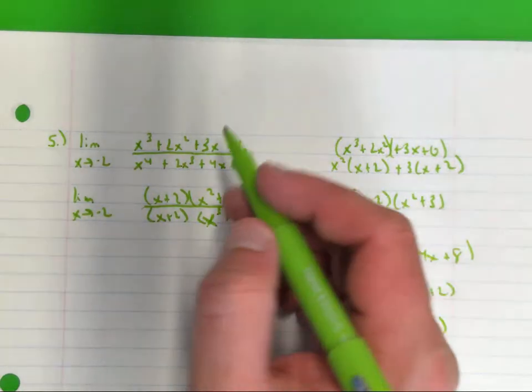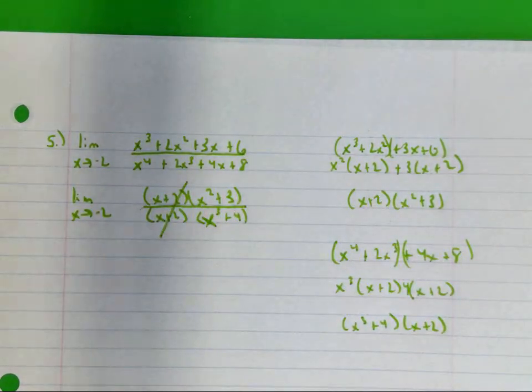Can I cancel those x plus 2's out? Now, a while ago when we plugged negative 2 in, and you told me it didn't work, was that right there? Lets you know, is it continuous or discontinuous? Discontinuous. There's a type of discontinuity. You just worked that out. Right now, you can tell me what type of discontinuity.